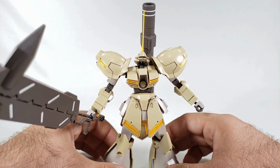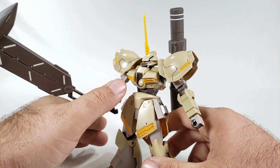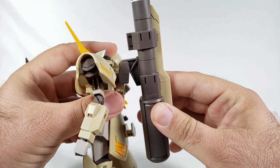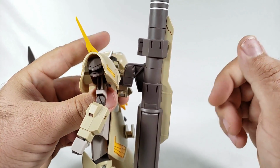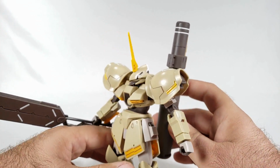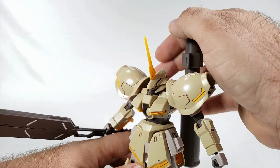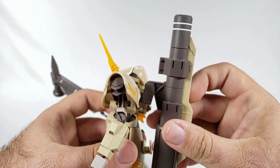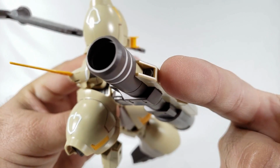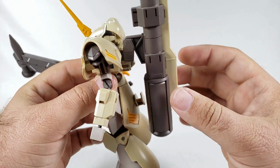Now, of course, for weapons, he has two. The shield doesn't count. He does have the ridiculous cannon on the back, which I forgot to mention the stickers of. It has the white stickers that wrap around right there, which actually are not too offensive. And if you put the joint part where the stickers come together inside the edge there, you'll probably never even remember that they're gone. Of course, you can absolutely paint that if you wish. I believe that to be a scope, but they didn't give you a sticker for that, but I don't know if it would need a red one or a green one.